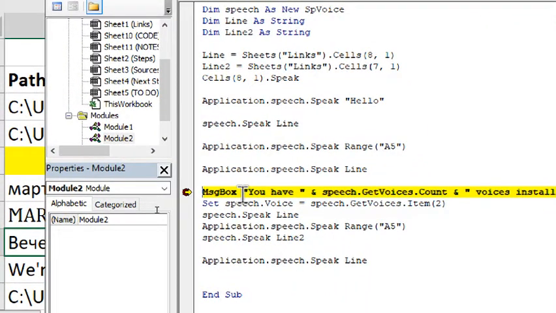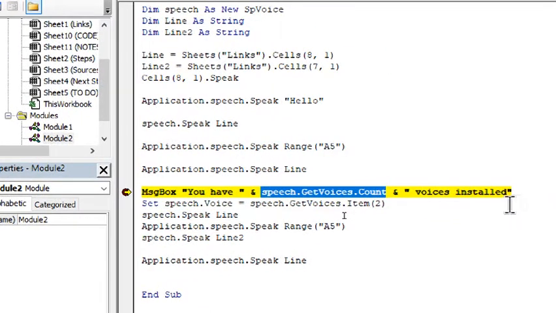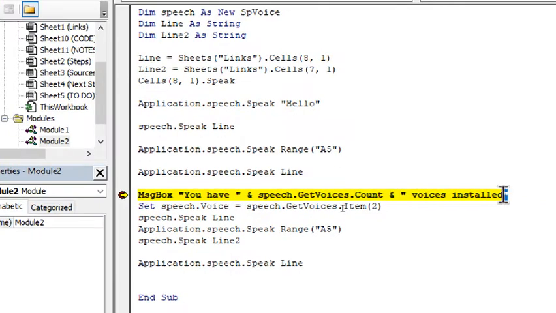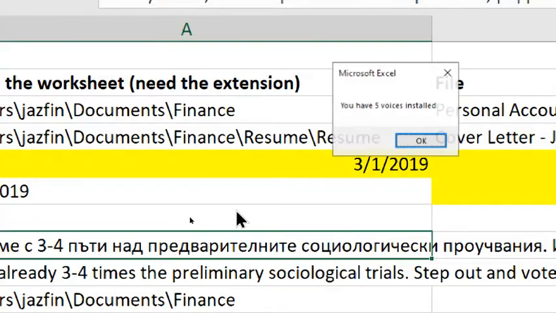So here I'm asking for a message box. Quotation marks you have, and then I'm saying speech get voices count to see how many voices I have installed on my computer. Here you see I'm truncating it with ampersand and quotation, and external quotations. I'm going to click F8. You have 5 voices installed. In my previous video, I had 3 voices installed.